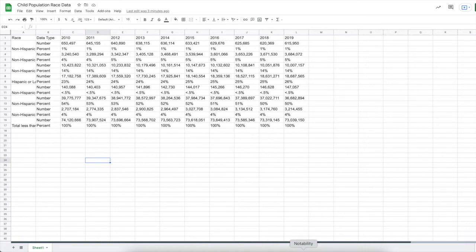This data comes from the U.S. Census Bureau and has dates from 2010 through 2019. When I first look at this, it looks like a mess. It's hard to even see straight. My eyes start going across, and it's a mess. So we just want to make this more readable for us.